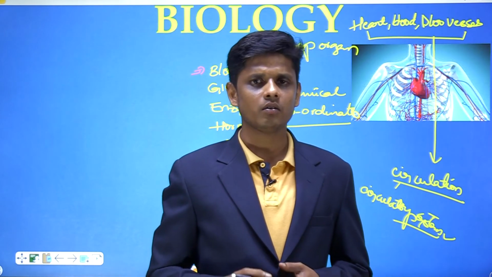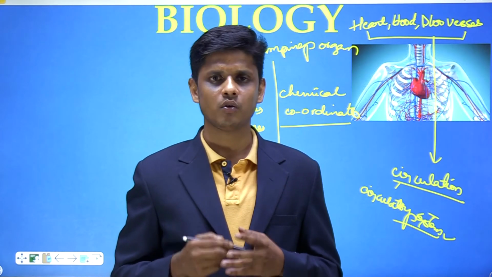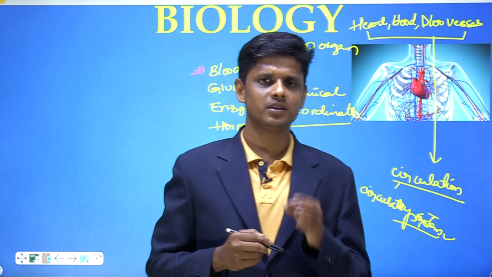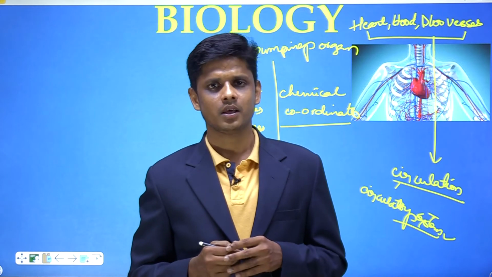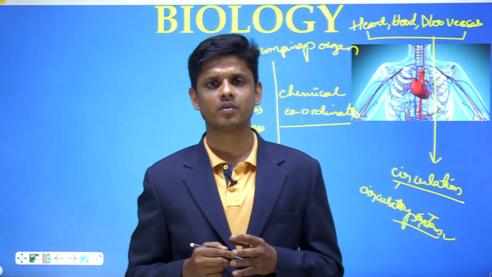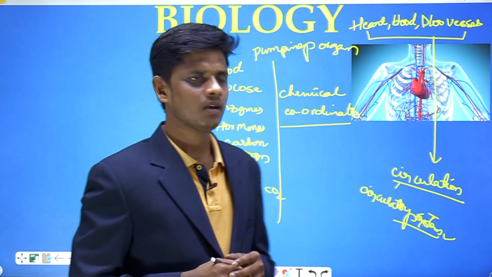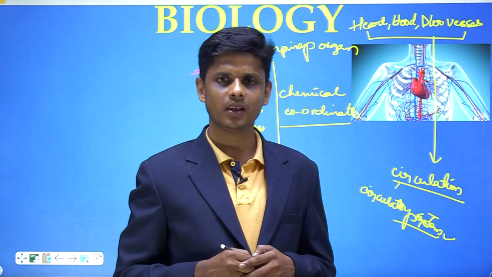Understand? Now in this context we are going to discuss the scientists who worked on the circulatory system. There are majorly three scientists associated with the circulatory system, who contributed a major portion of the work on it. The first person for the circulatory system is William Harvey.